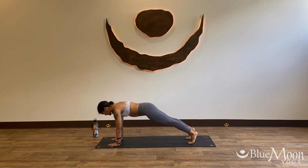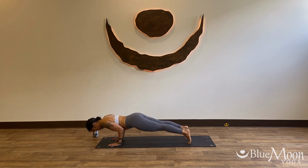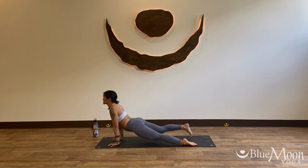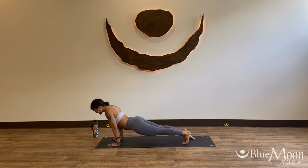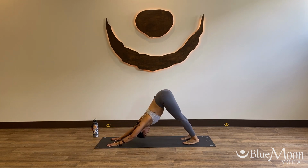Awesome. We're going to go into that chaturanga again. So really important to shift your shoulders just past your wrists. Remember, you're bending your elbows back, and you want to go to that halfway point. Awesome. Go into your backward bend, hips down, eyes up. And then as you push into your downward dog, roll over your toes. Press your chest closer to your thighs. You did it.